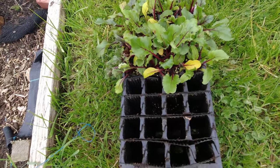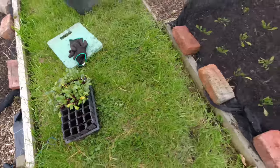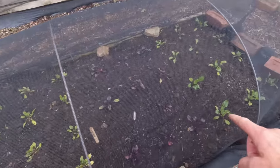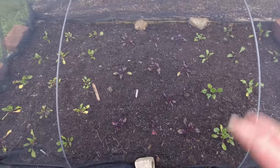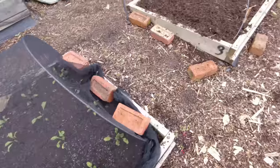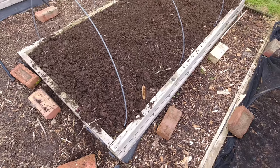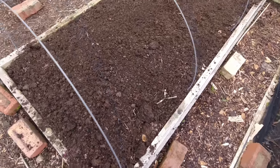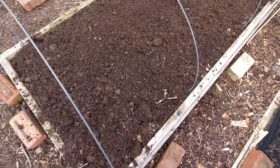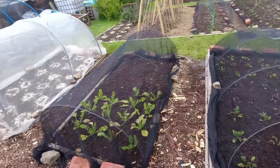There's half a tray of Boltardy left — I'll always put some in the polytunnel so they'll be just fine. That's a full bed of beetroot with three varieties. A few of them really didn't get going, but we've got plenty and I can probably interplant something in the spaces. The marestail I could see has come out, and the celeriac bed doesn't get planted for a little while yet, so I'll get another crack at any marestail that comes through. I think that's probably me done outside for now — on to the tomatoes.